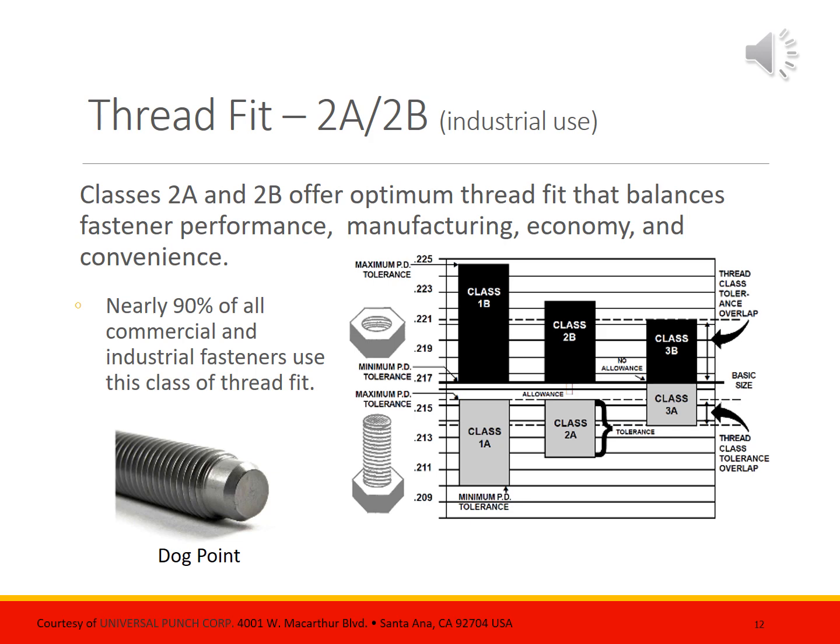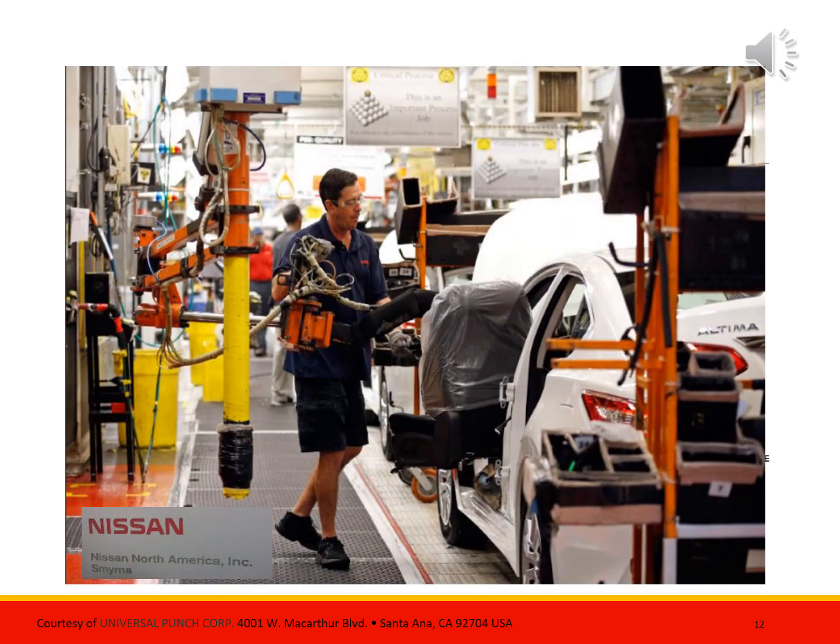and ease of assembly. Now, often you will see a dog point stud of some sort, dog points on studs or bolts to help ease assembly, especially when fine thread applications are being chosen in vehicle assembly plants where an operator has to be able to get into a vehicle that's bouncing along an assembly line, use a power torque wrench to get in, cinch a nut down, and get back out, when they have to do a series of fasteners like that.